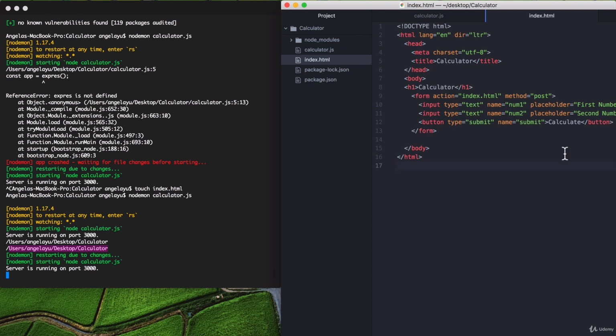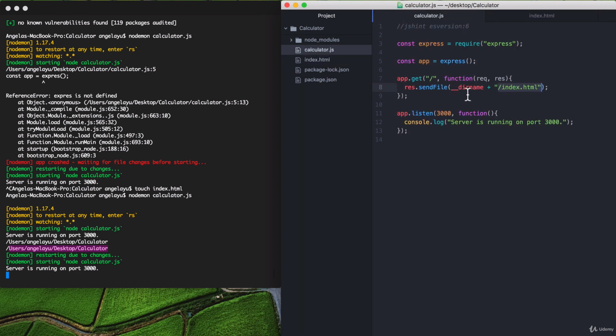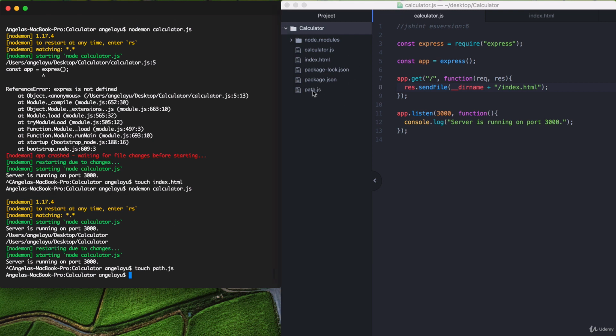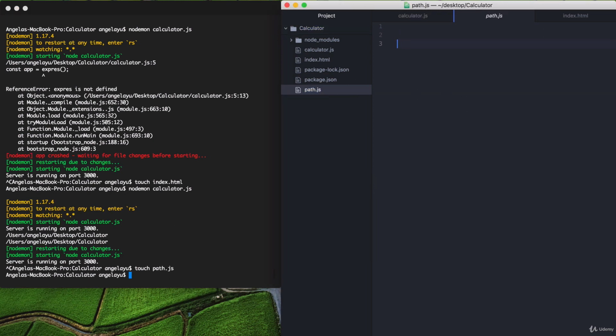Now, if this __dirname is at all mysterious to you, what I want you to do is create a new file called path.js. And inside this path.js, we're simply going to console log the directory name.